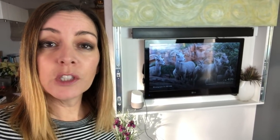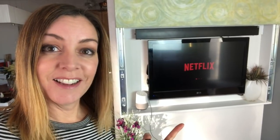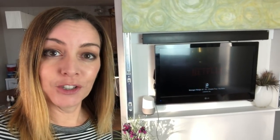So what kinds of things can you do with a voice-controlled TV? For starters, you can get it to turn on or off just by asking. You can also automatically load programs. For example: "Okay Google, play Stranger Things on Netflix on the Living Room TV." And in just a couple of seconds, the TV is already loading up your content and you're ready to watch.